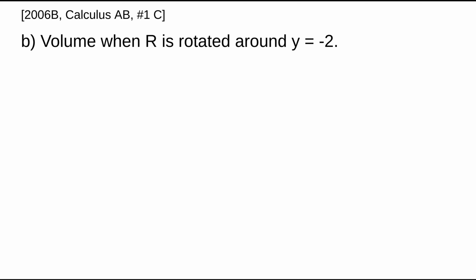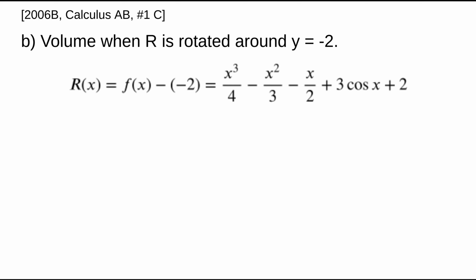In part B of this question, we are asked to find the volume when the region R is rotated around the line y equals 2. So a couple of things here. We are rotating around a horizontal line, so we're going to integrate with respect to x. But there is going to be a carved out area here, so we're going to use the washer method. So we need to come up with two radius functions, a big radius and a small radius. And our big radius is going to be comprised of the curve which is furthest away from the axis of revolution. In this case, that's going to be the graph of f of x.